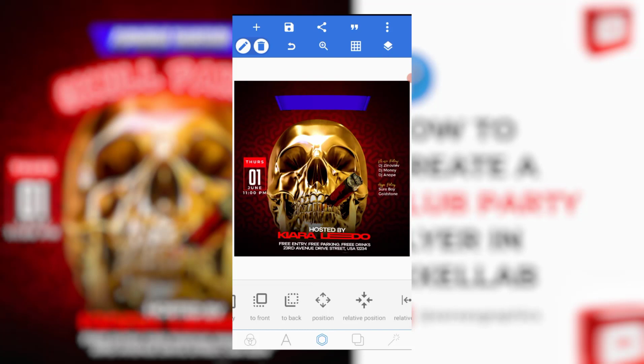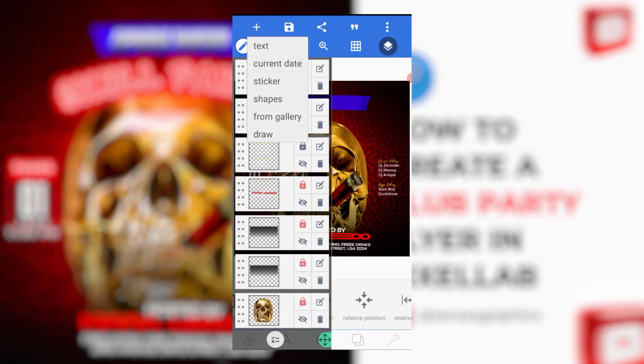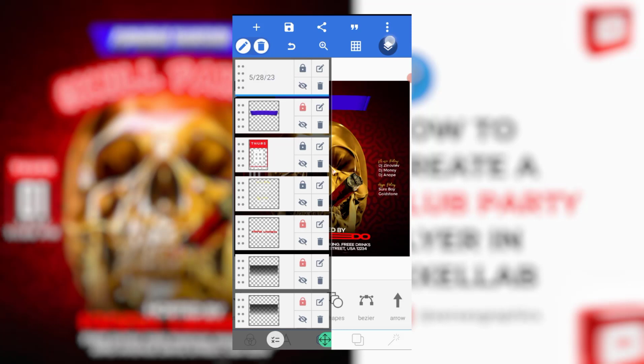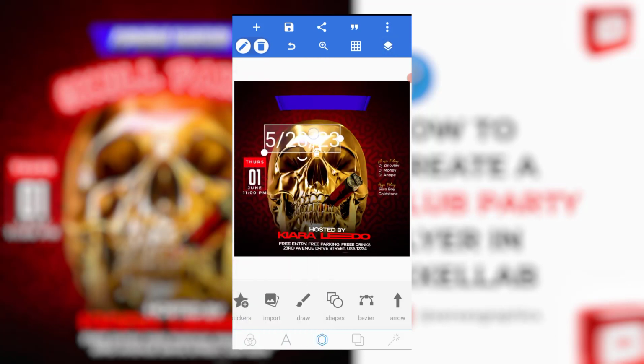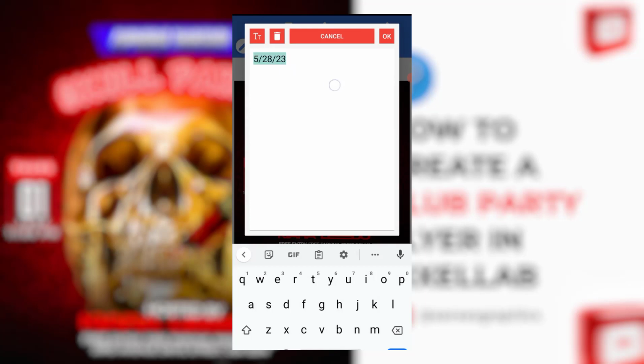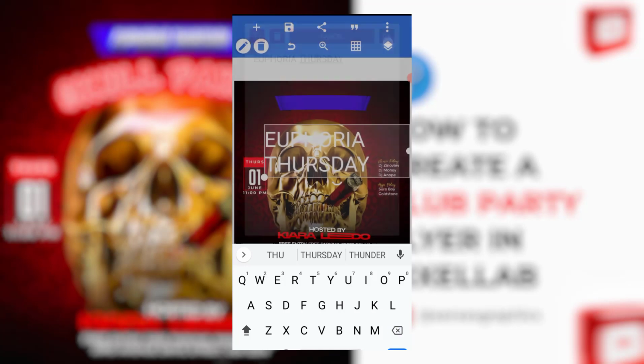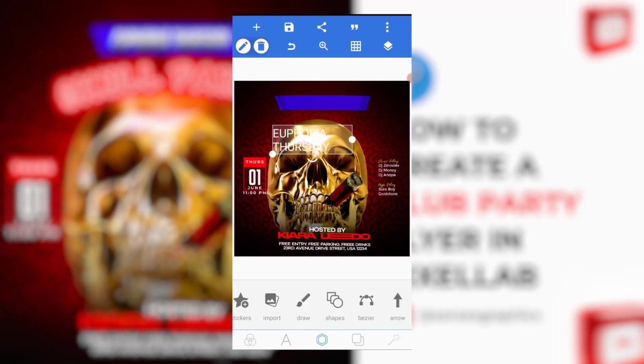All right, so we have this one here. The next thing, I'll come to text and bring in a different text. So I'll just type now. This design is actually something Euphoria. Now the design appears to be unprofessional. Why do I say it's unprofessional? Because of the host, the date, the address used, and the name of the host.